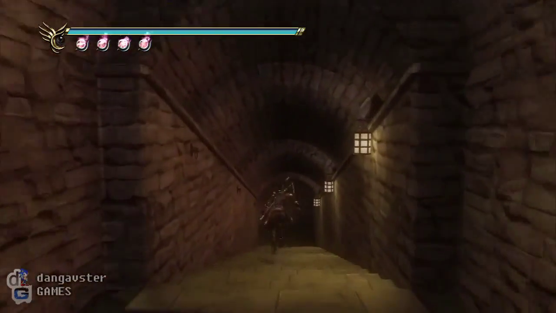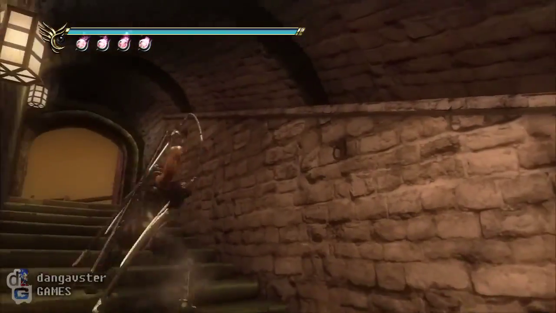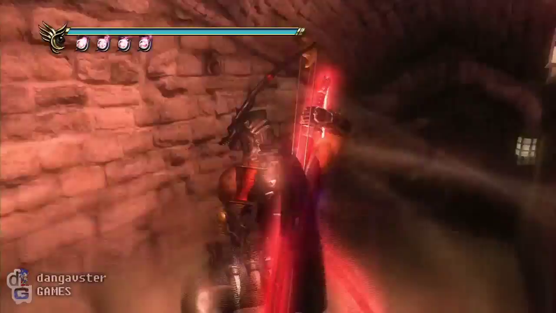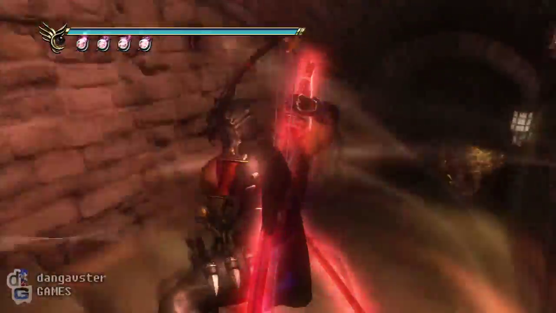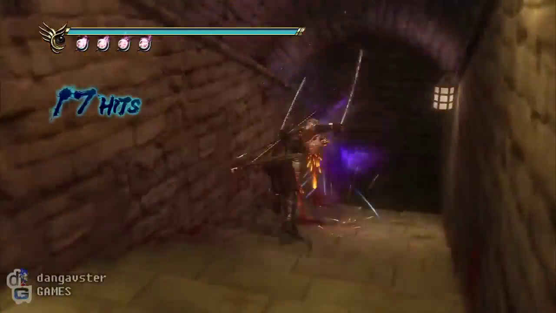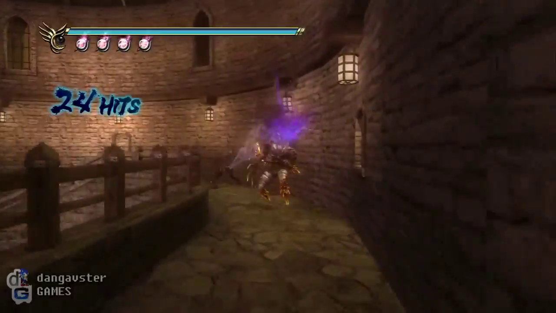We're not going to bother going up the stairs. We're just going to go straight in there. All that's upstairs is a Muramasa shop and a treasure chest with a not very large amount of money in it. Come on! There you go! I hate these things.